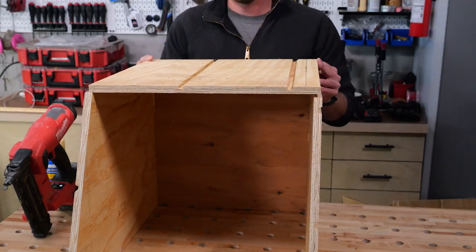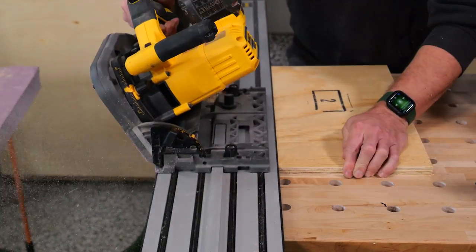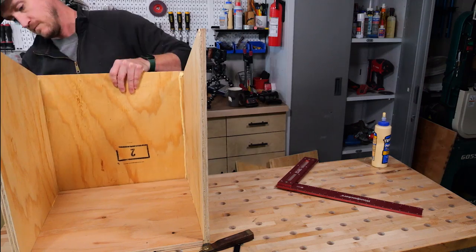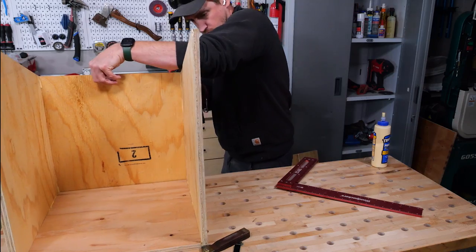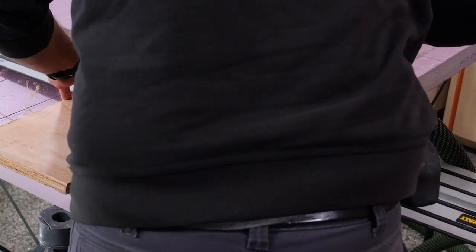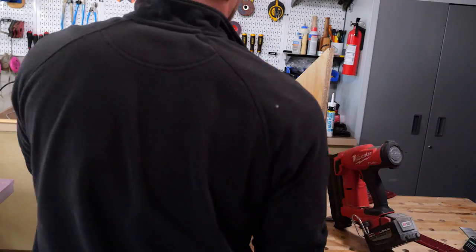The difference between the back side and the sides is I added a 22 and a half degree beveled edge to the back, so that when I put the roof on it sits flush and I don't have a gap where bees or something can get in there. From there I ripped down another piece of plywood to act as a little shelf to go in the middle — just an eight-inch shelf, so it covered roughly half of the back side of the box.